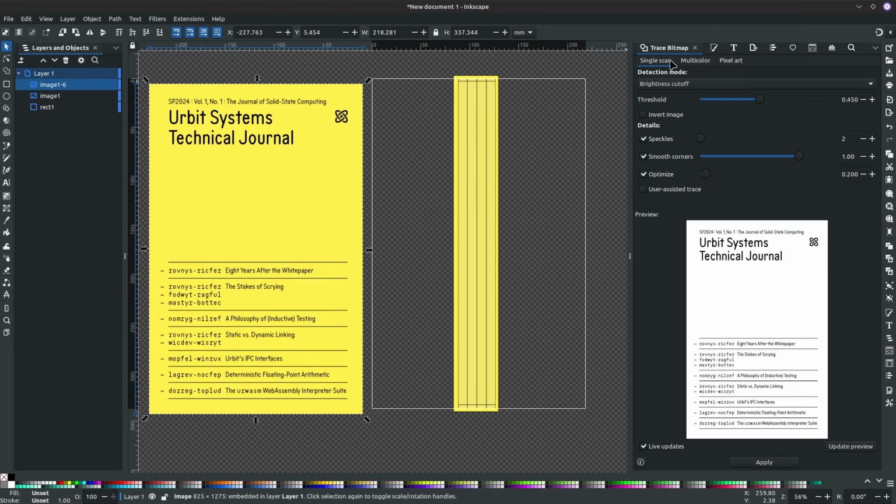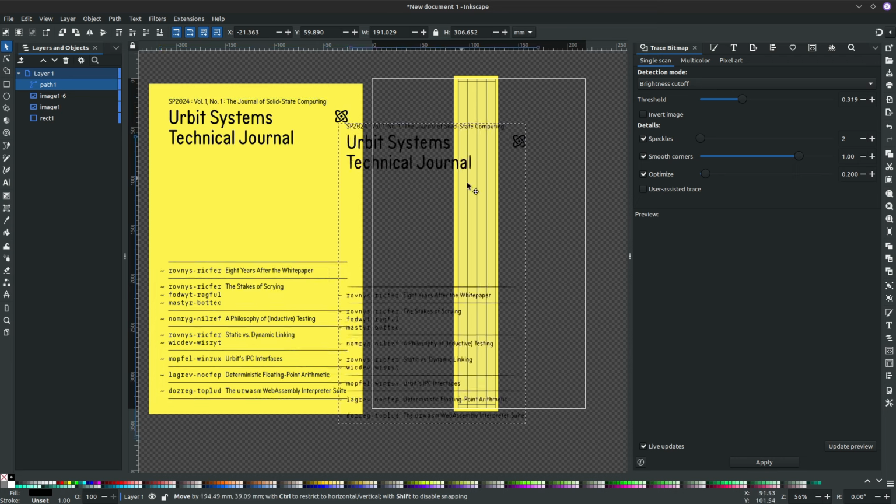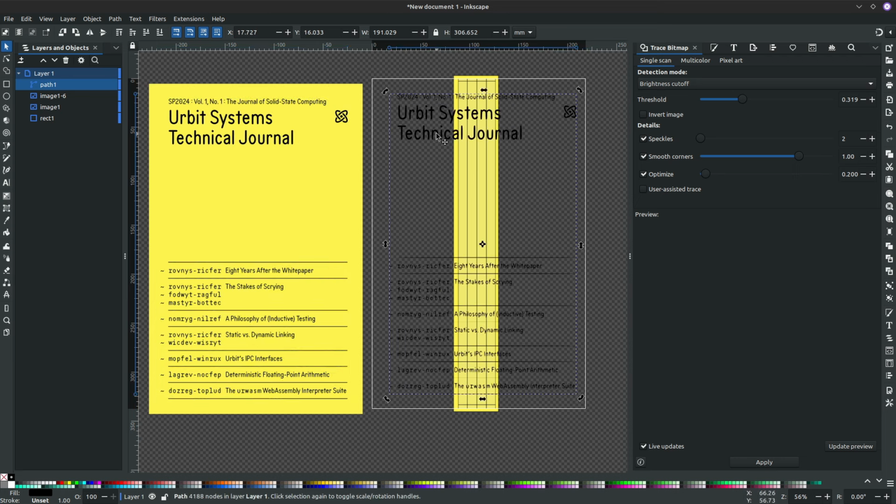And what that does is it opens this trace bitmap panel in Inkscape. If you play around with the dimension, it takes the pixels from your image and extracts them as vectors. And I find vectors for something like this are a lot easier to manipulate. So with that, play around with the sliders. I think this is nice. It has enough detail, it's readable, and I'll just hit apply. And you'll see what that does is it extracts all that text as a vector.